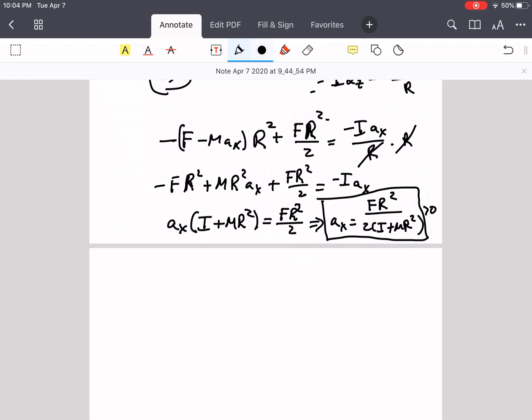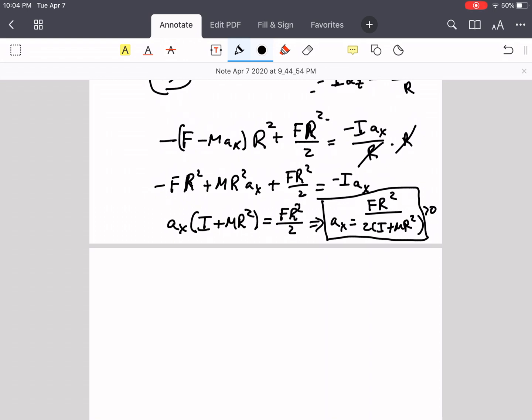So the key takeaway from this example is write down your forces, write down the torques, use Newton's laws exactly as I've taught you. And then when it's rolling without slipping, s equals r times theta. You don't use that very often, but it's true. v equals r times omega. We're going to see that quite a bit throughout this lecture.